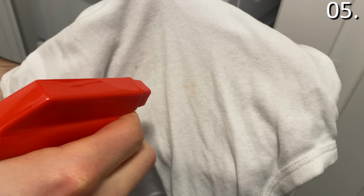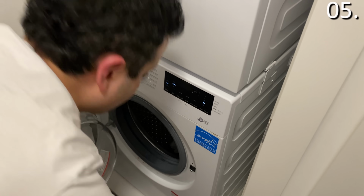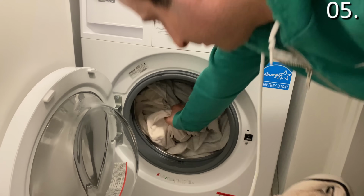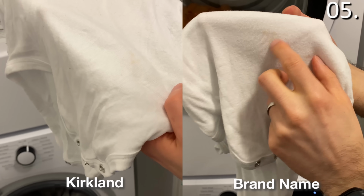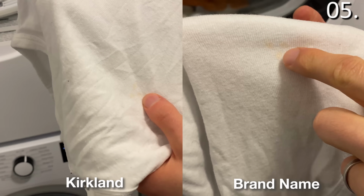And also for the point of comparison, I took my daughter's stained bodysuit and used the OxiClean stain remover as a pre-treat for both the load that I washed with the Kirkland Ultra Clean Pods as well as the Tide Ultra Clean Pods. So what can I tell you? A nearly identical performance. In terms of the stain removal from the white bodysuit that I washed of my toddler's, the Kirkland Ultra Clean Pods might have actually performed a little bit better.